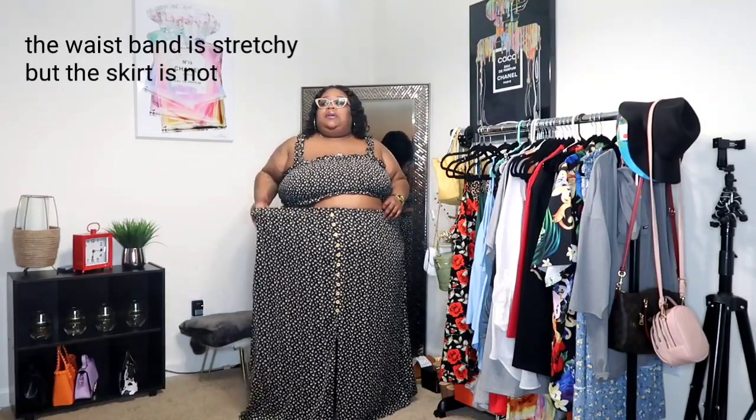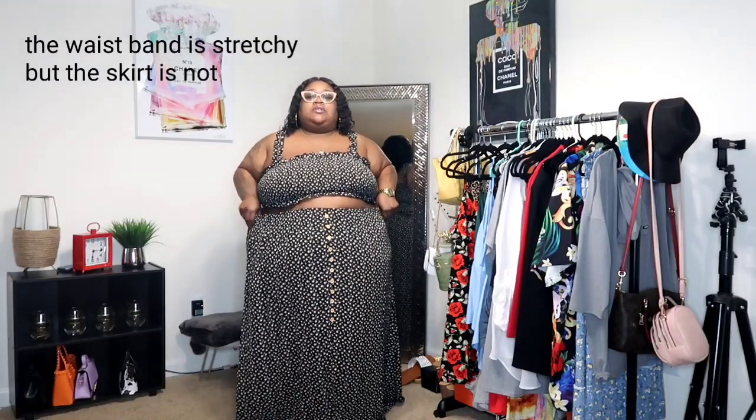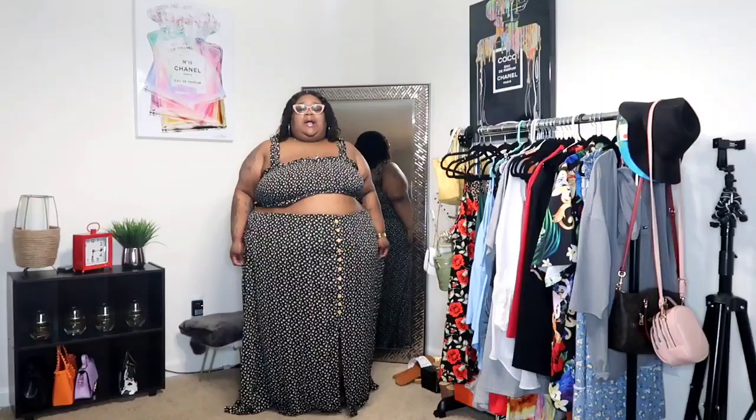I think it would do it more justice with a little bit of the leg out instead of being like a covered-up split. I believe this is a 4X but I cannot remember for sure. The material is not stretchy so I went big so it could be taken in. I'm not sure if I'm going to alter these or potentially sell them. It comes with this cute little crop top — I absolutely love the crop top with the lettuce trim, which is very much in style again.